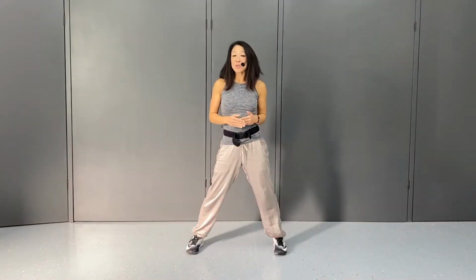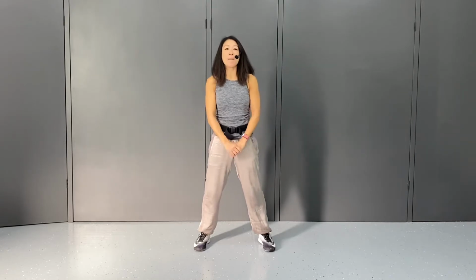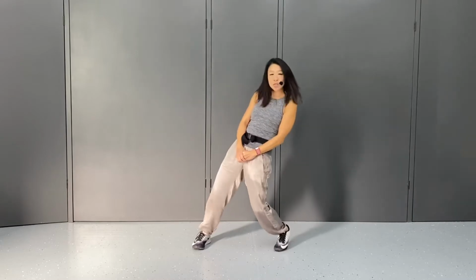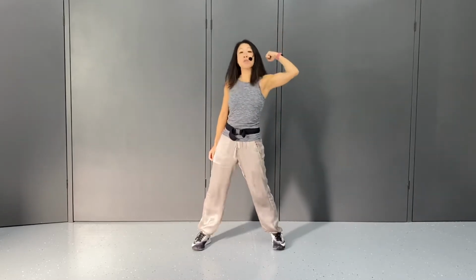All right, this is the tutorial for the song Tick Tick Boom from the Scooby album. We start with the chorus. You're going to cross your arms in front of you, bend your right knee in towards the left so you can lean two times to the right. Then you have four pumps with the right arm.